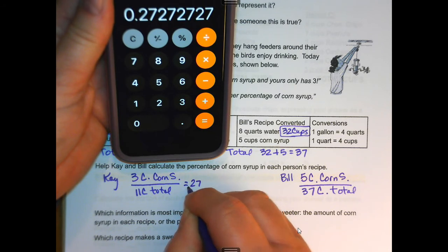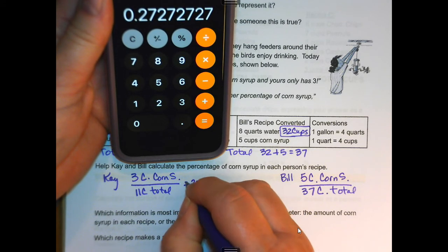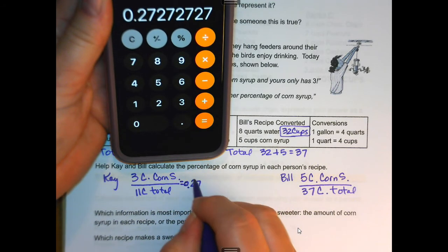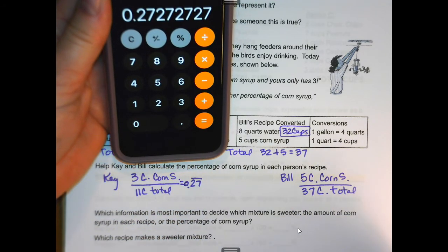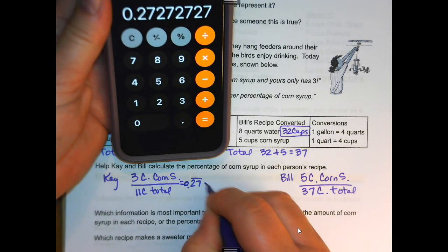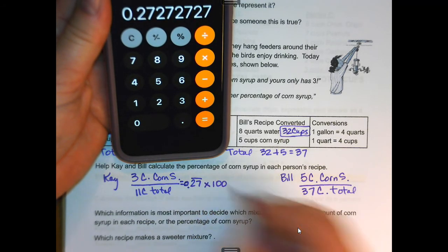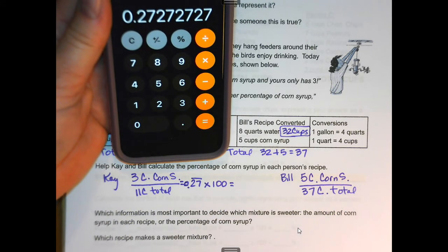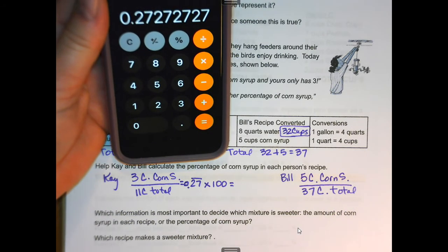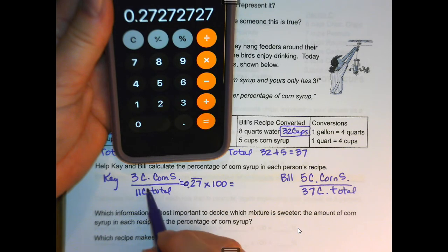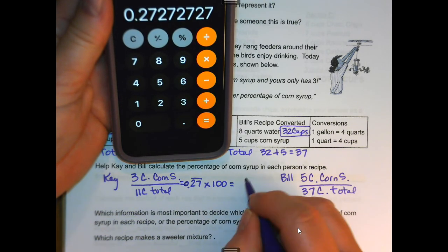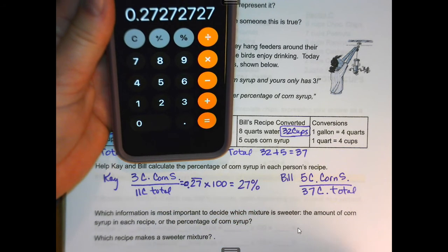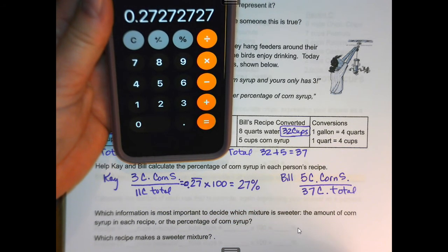And actually, it's 27 hundredths repeating. So it's 0.27 repeating. This number I can multiply times 100, and that will change it to the percent. And if you're thinking back to all of our work with percent rulers, this fraction, this decimal, and now this percent all talk about the same amount, the same portion of something.